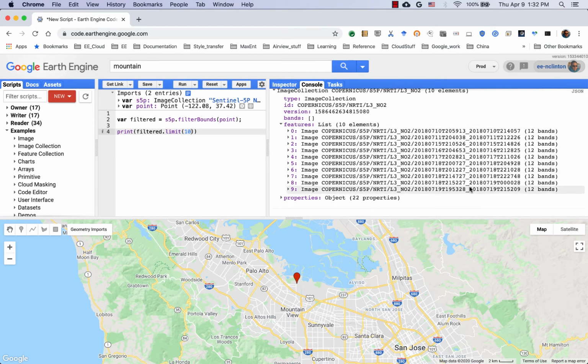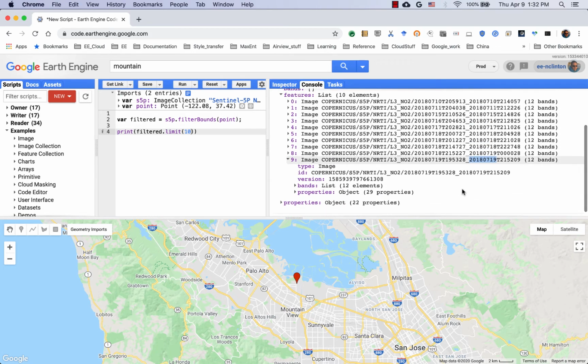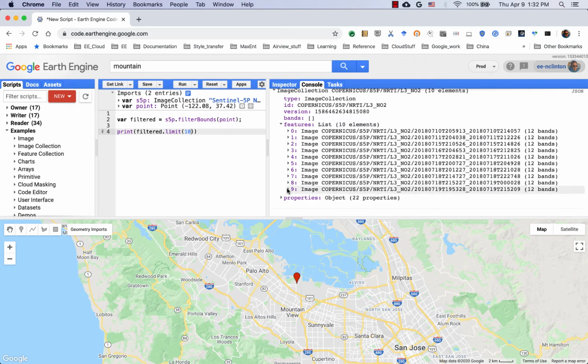And here are a bunch of images here, and just looking at these file names, this looks to be 2018 0719. I'm guessing that's July 19th, but I don't really know. But we can check that by expanding one of these images here. And it looks like we have two July 19th images here.